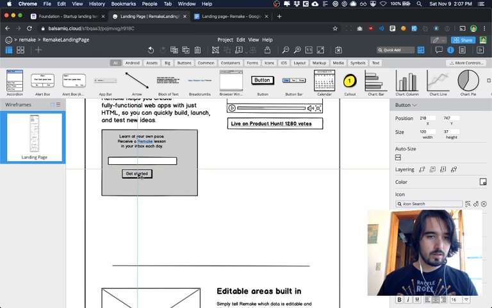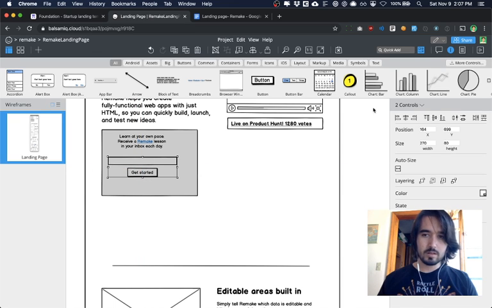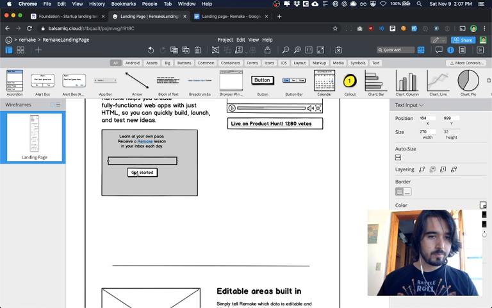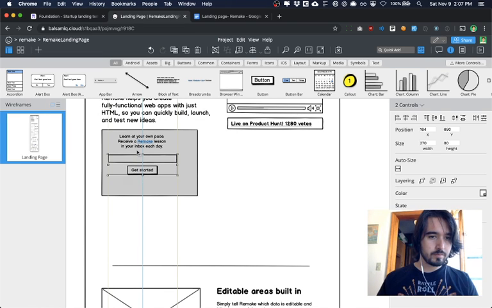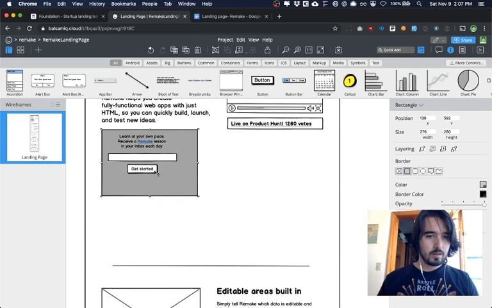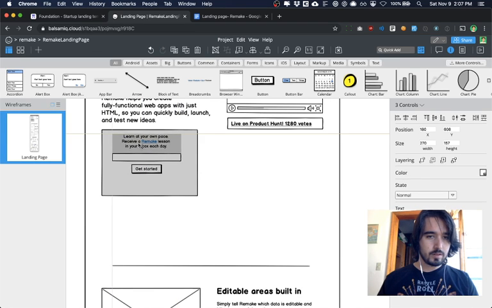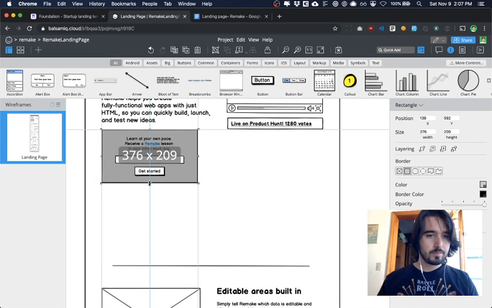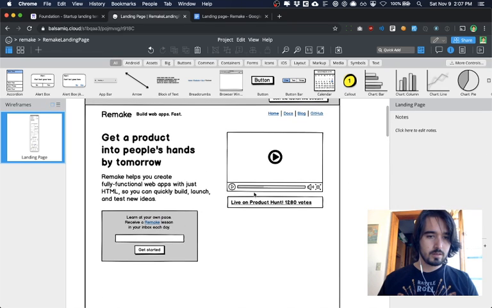And then this will be centered. And I guess we'll center this here. And we'll drag it down there. I'm not sure about this. This feels like a big thing.